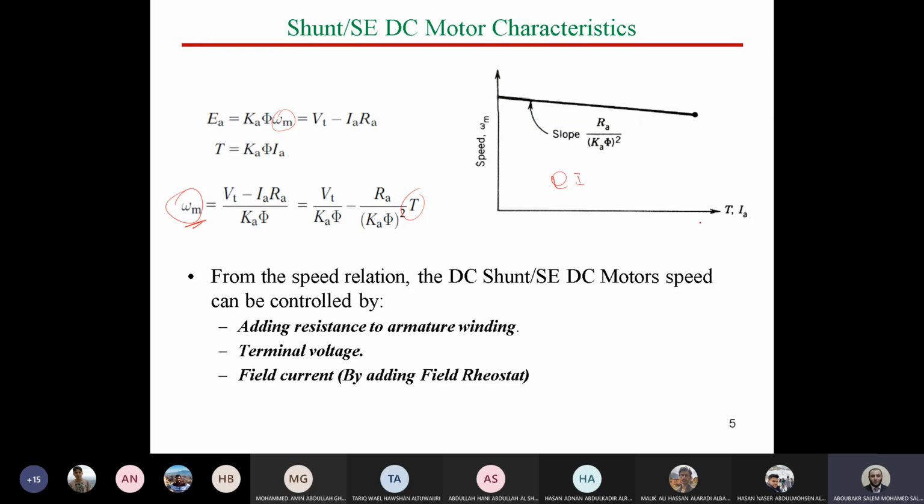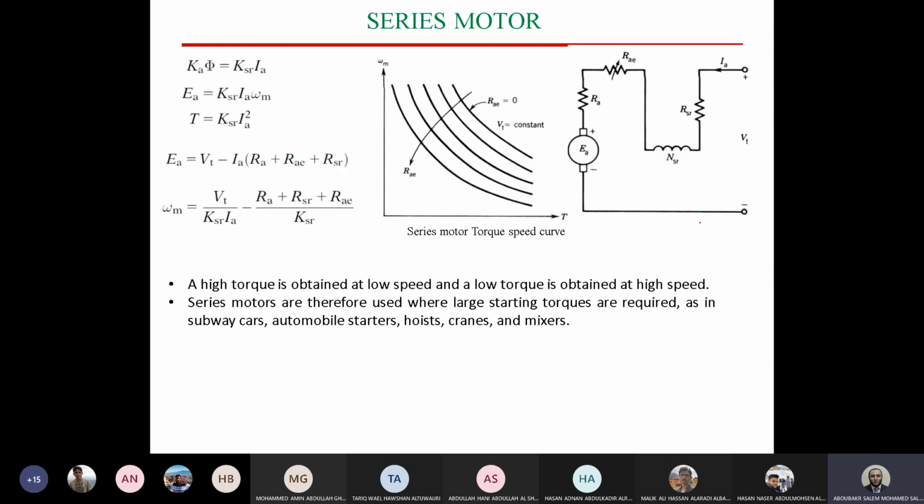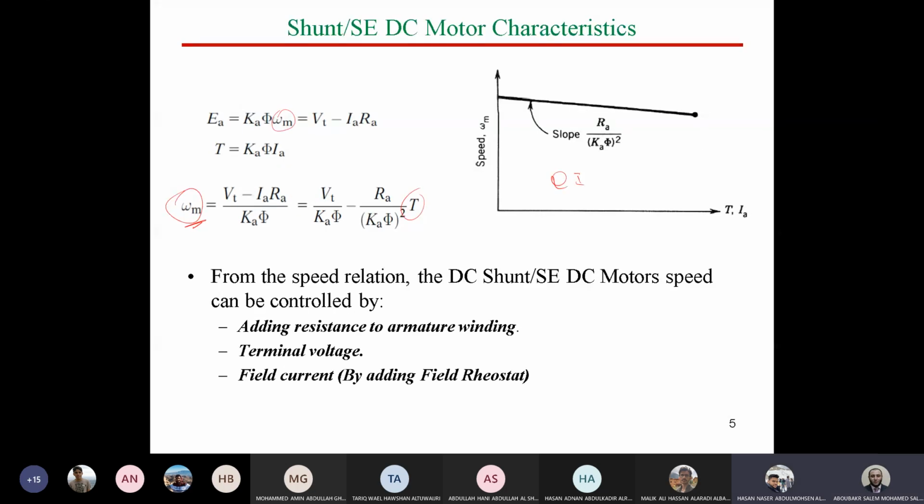So now let's see together, Shabab, how we can make speed control by the different techniques. However, firstly, let's see Faddal. Sorry, but here the speed is not on the vertical axis; it's on the horizontal axis and the torque is on the vertical axis. So why do we switch between them?